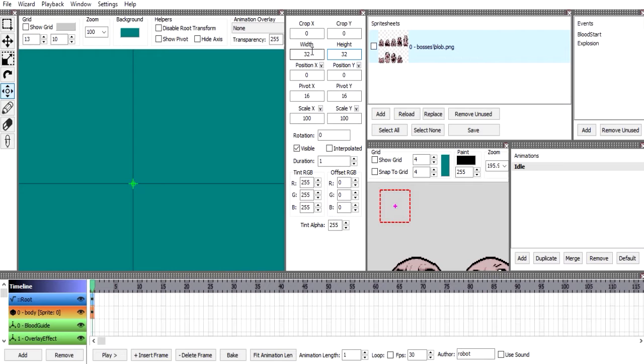Now, a basic rule of thumb that you have to know is that Isaac usually operates in multiples of 8. So a spritesheet can be 8 times 8, 16 times 16, 24 times 24, 32 times 32, 48.